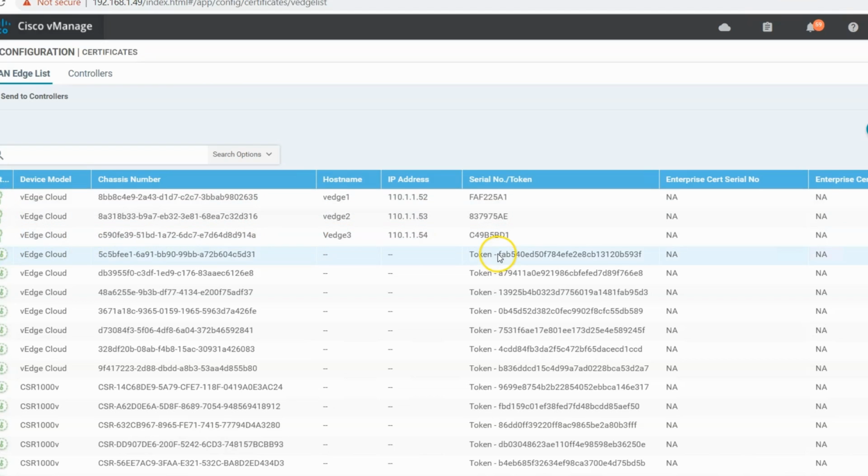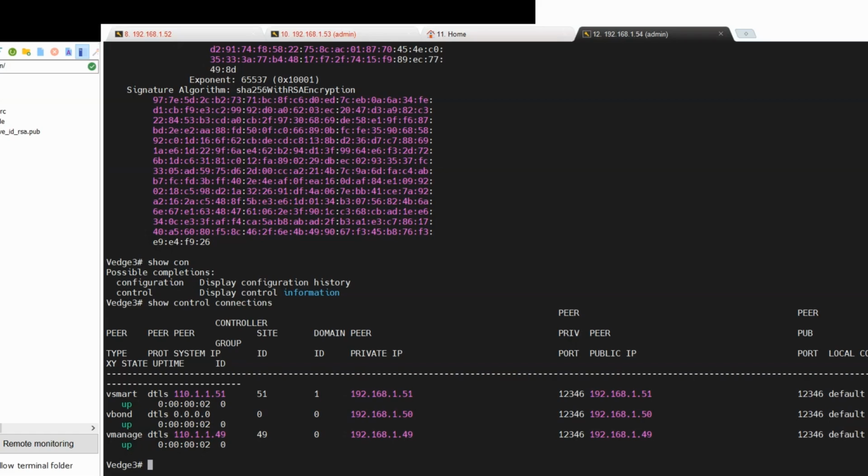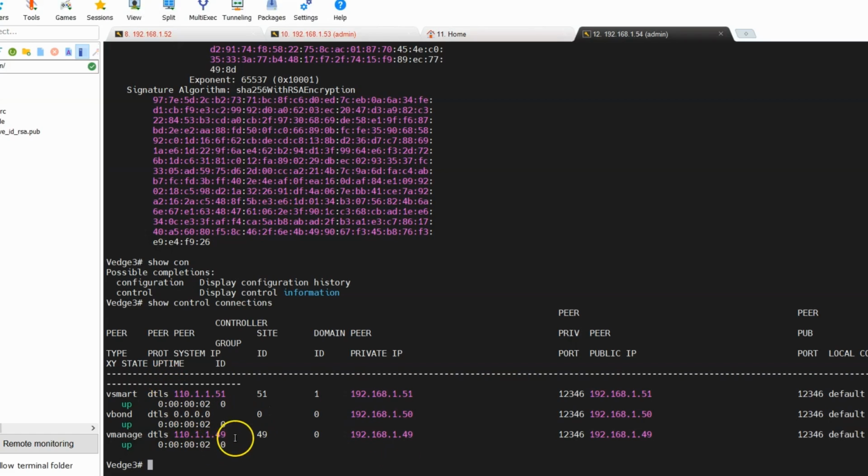And there were basically just two commands required. Nothing on vEdge, nothing on vBond, nothing on vSmart at this time. Everything has to be done on the vEdge itself, right? Just the vEdge. The rest of the things are already set up, as you can see in the previous videos. So this is how you get a vEdge onboarded onto your network, guys.